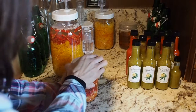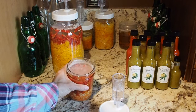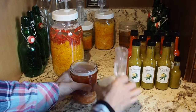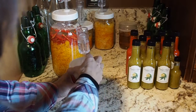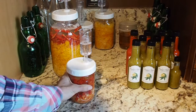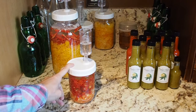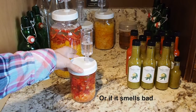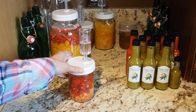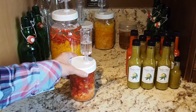And I did want to show you one thing you might see in your hot sauce. So if you can see that, there's a little bit of a whitish film on the top. That's called kahm yeast, and it's totally normal. It doesn't happen all the time. Some people will scrape it off, but it's not harmful. As long as the stuff on the top doesn't look fuzzy, or if it's black, that's definitely a bad thing, and that is mold, and you may want to try scraping it off, or if it comes back you might have to just toss the whole thing. But I've never had that happen with any of my pepper ferments.